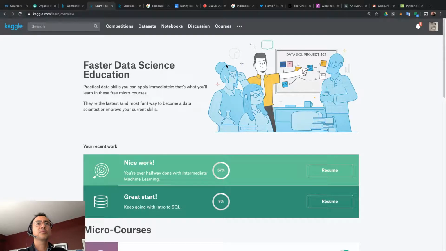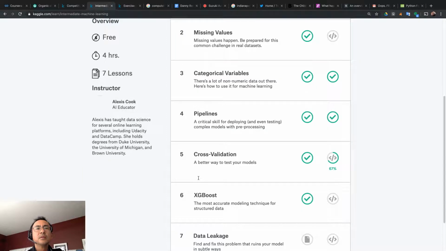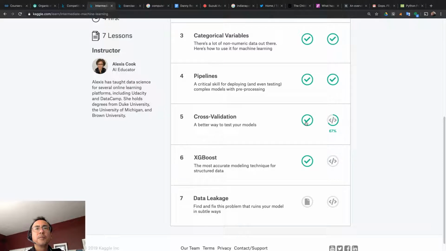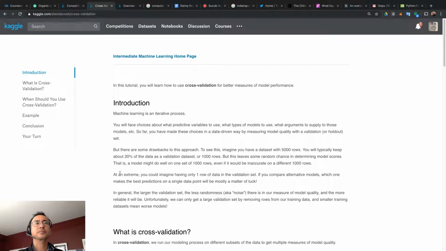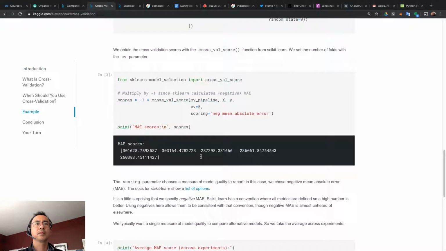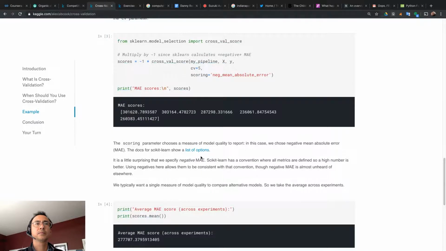Because if you look at the theory over here, cross validation, because it's negative, we specify negative MAE as a convention where all scores are to be considered negatives.